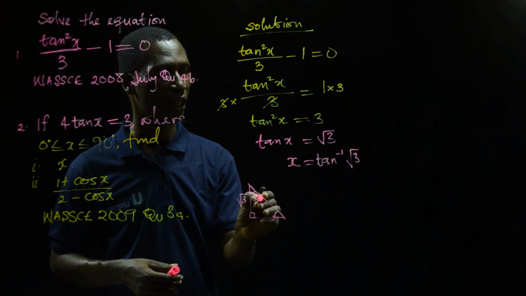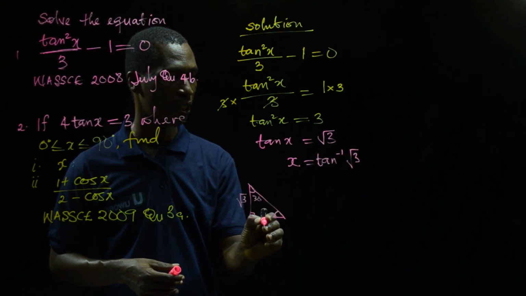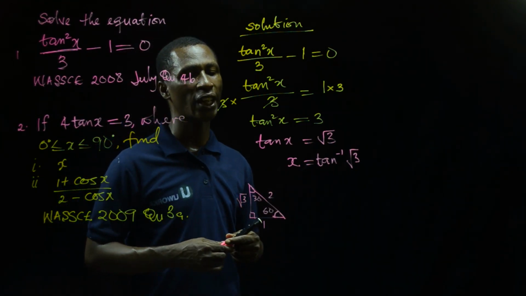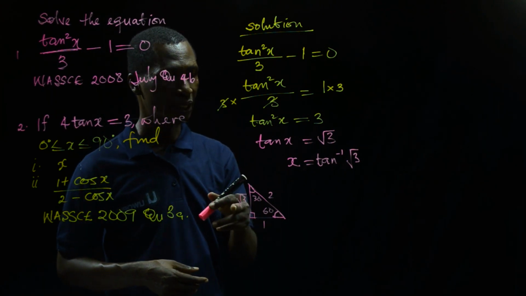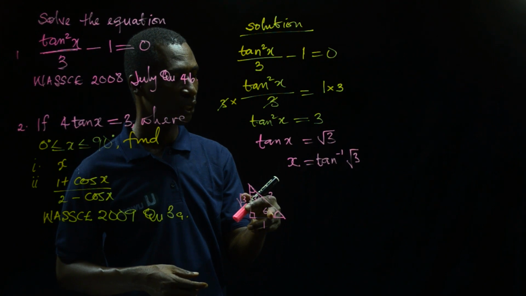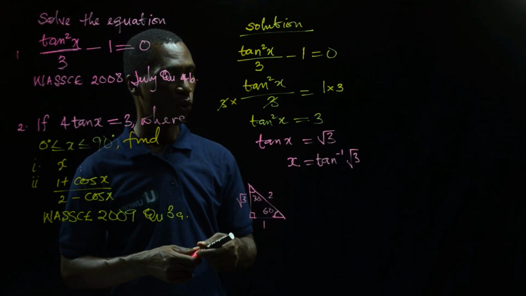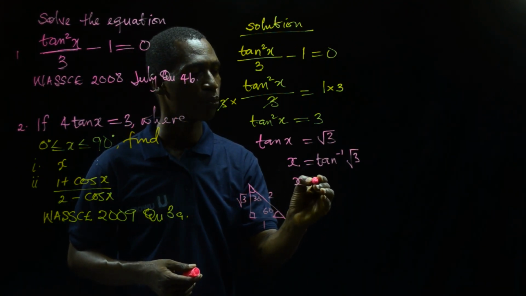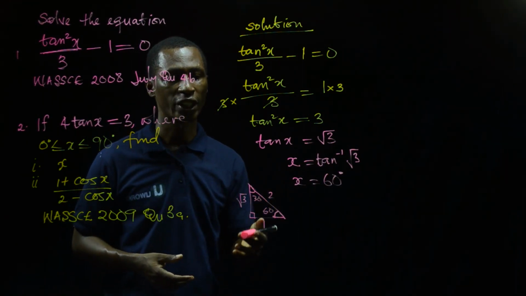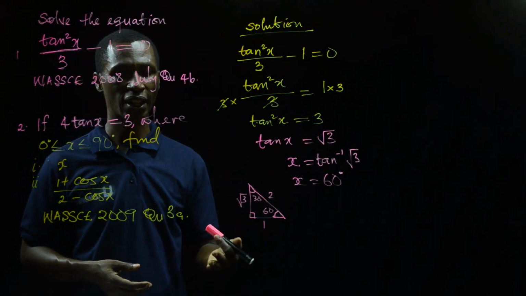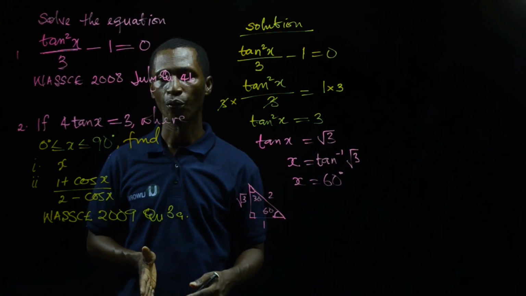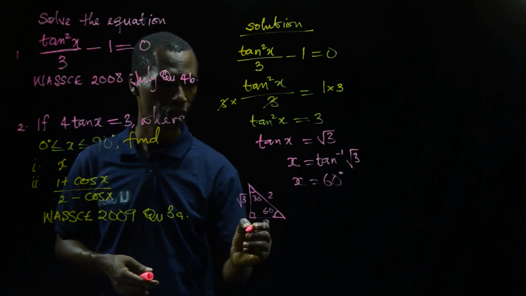Now put 30 here, I put 1 here, I put 2 here, 60 here. Okay, so we say tan is what? Opposite over adjacent. Opposite leading to 60 and adjacent is 1. So we have x here to be equal to what? 60 degrees. So the value of x deduced from this is 60 degrees. We've gotten the value of x. Now we go on and look at question 2.